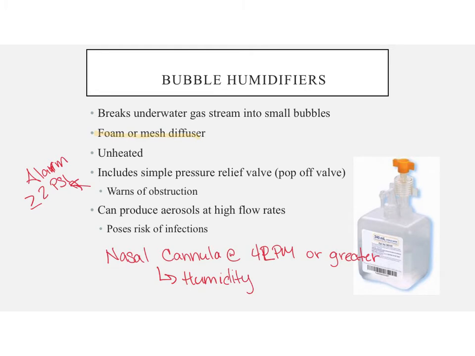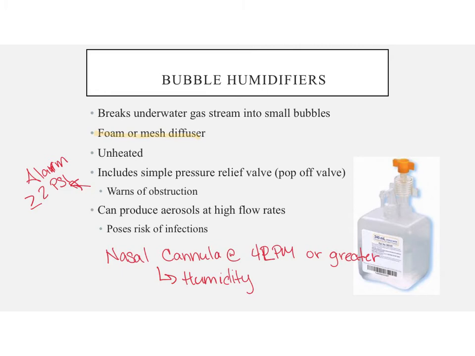If your patient is complaining of nasal dryness or airway dryness, you can always add a bubbler at liter flows less than 4 liters, but it's not required. So if your patient, for example, they're in the hospital and they're on 1 liter nasal cannula and they're complaining that their nose feels really dry and it hurts and they don't want to leave the oxygen in, you can add a bubbler and it's okay. But if they are in the hospital and they are at 2 or 3 liters and they're not complaining of nasal dryness and they don't have a problem with the oxygen, you can leave them off of the humidity.